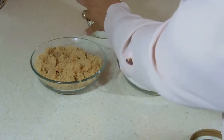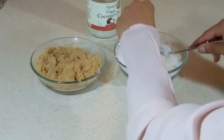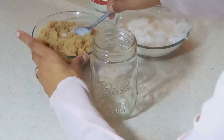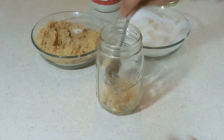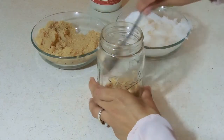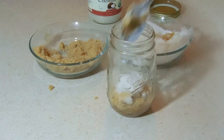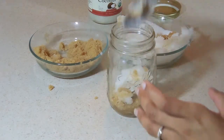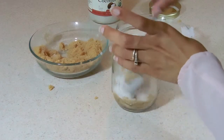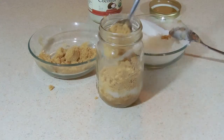If you need to add more coconut oil, go ahead and do so. Then after everything is mixed, grab your mason jar and begin layering — start with your brown sugar. You want to put more brown sugar than white sugar. Brown sugar is actually softer than regular granulated sugar, so this is also great for the face and sensitive skin. You can also add one of your favorite oils to give it some fragrance, or leave it unscented.